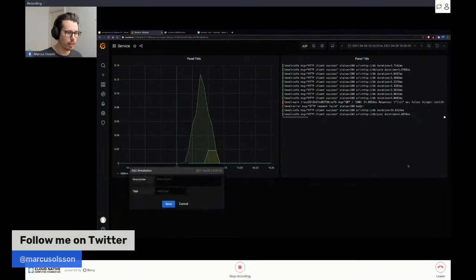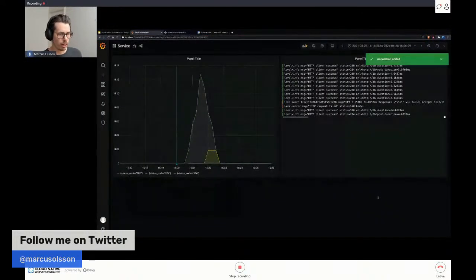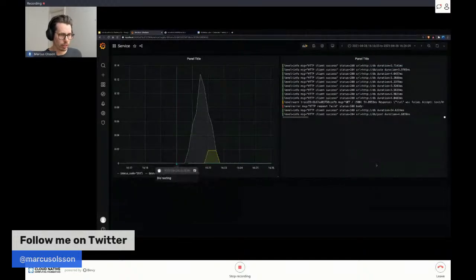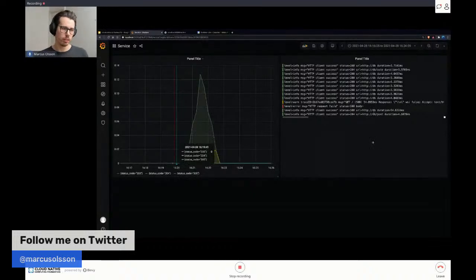If I do that, it pops up as a vertical bar here. And I can add something like, I did some testing. And if I hit save, it stays there. If I hover over this little triangle down here, I can see that description right there. So I get a quick visual indication that something of importance happened right here. And then I can hover over the triangle to see what actually happened, what that person did. So that's great and all, but I think we can do even more.